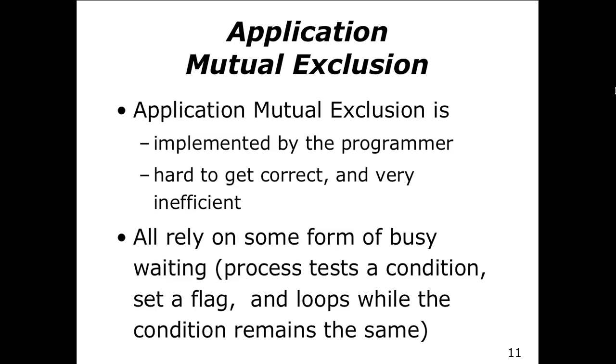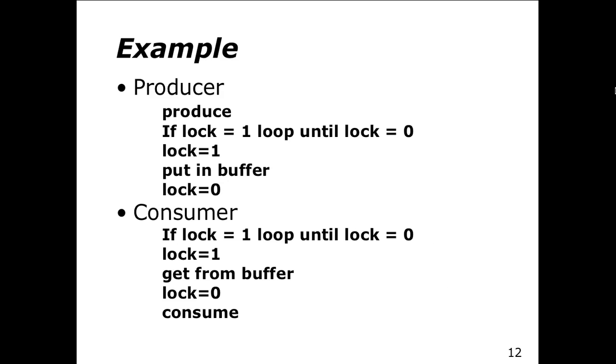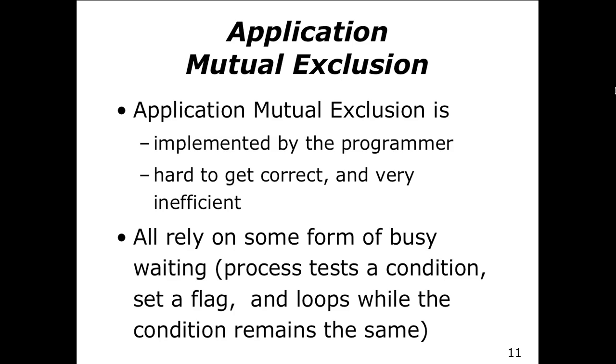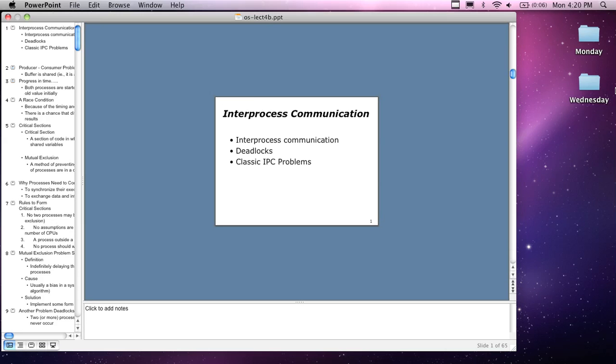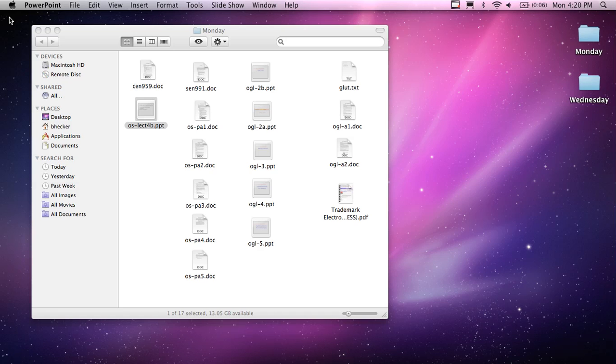Okay, this is where I said I'm going to stop halfway. Somebody has to remind me, maybe the TA, that I stopped at mutual exclusion. I'll review the concept of mutual exclusion at the beginning of next week's lecture, because this basically goes into the producer and the consumer implementation.